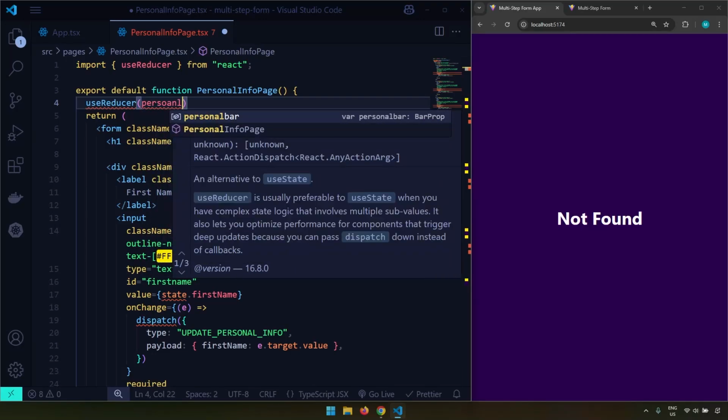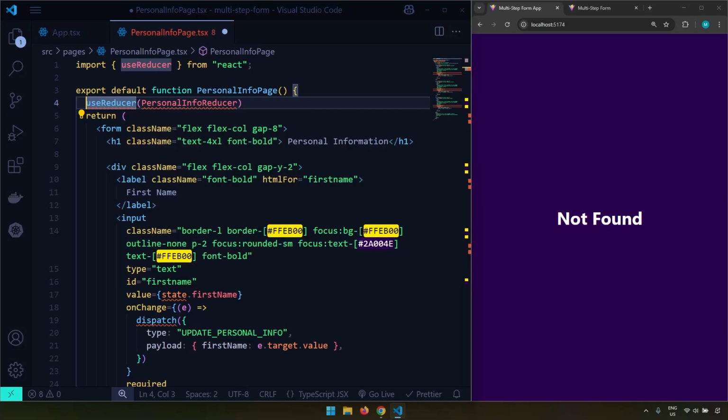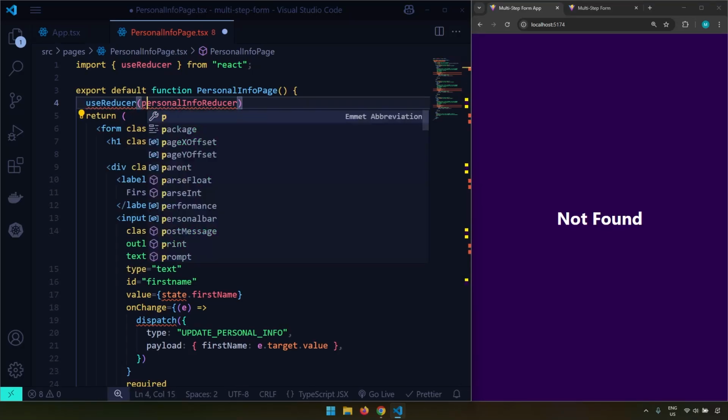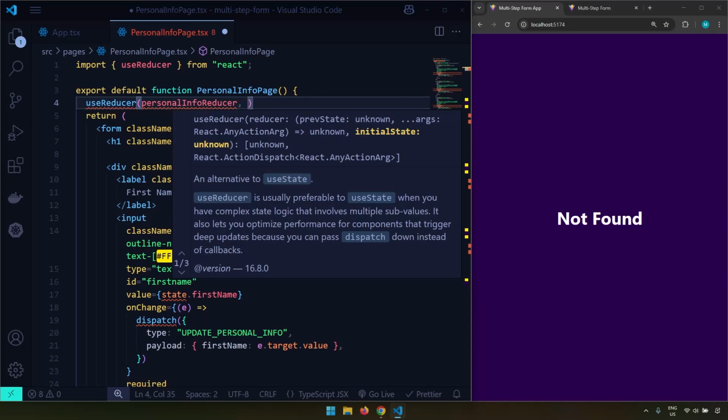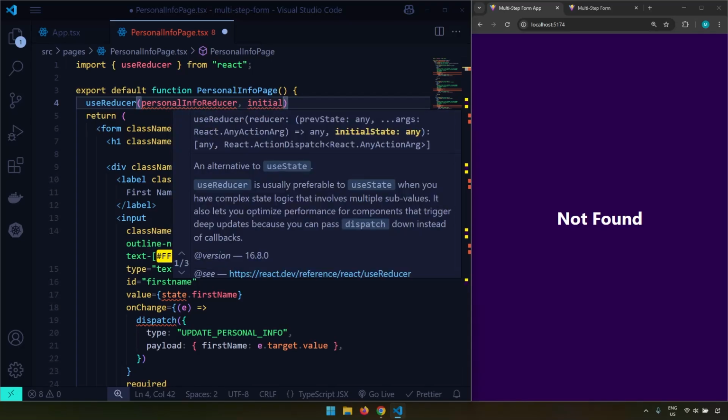So the reducer function is going to be something that refers to our reducer. It is the personal info. So I'm just going to call it personalInfo. Instead of page, I'm going to say reducer. That's our reducer function. But then we need to provide an initial state as well.